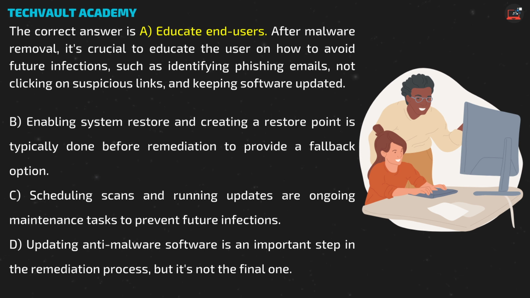B. Enabling system restore and creating a restore point is typically done before remediation to provide a fallback option. C. Scheduling scans and running updates are ongoing maintenance tasks to prevent future infections. D. Updating anti-malware software is an important step in the remediation process, but it's not the final one.